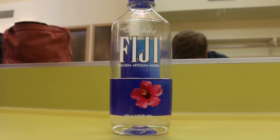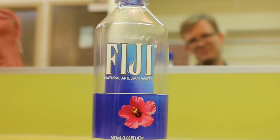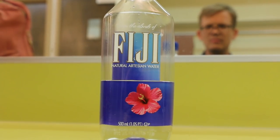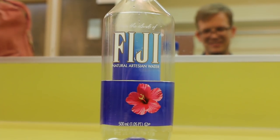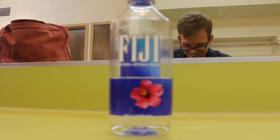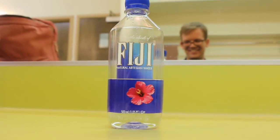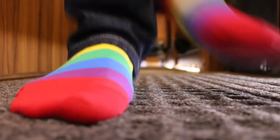A half-drunk bottle of Fiji water, 2 stars. As we are not sure who drank the first half of this bottle of Fiji water, no one is enthusiastic about finishing it. Any one of us would no doubt take it down if there were no other options, but there are other options. The half-drunk state does, however, allow one to appreciate the care with which the design of the Fiji bottle takes advantage of the refraction of the water to interact with the interior printing. But on the whole, I feel guilty that this water was shipped from Fiji, and now, probably, no one is going to drink it.